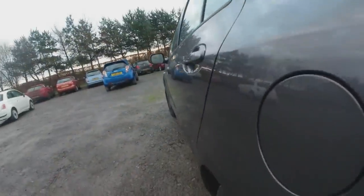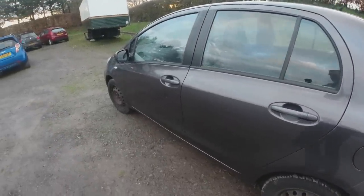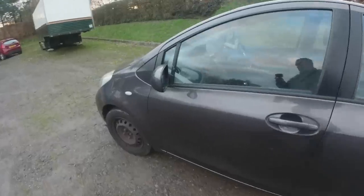Down this side of the car we're straight bar this ding just here - a bit of a shadow ding, but I think a lot of that will polish out. I don't think I'll paint there because I don't want to be putting paint to another door and potentially wrecking it.